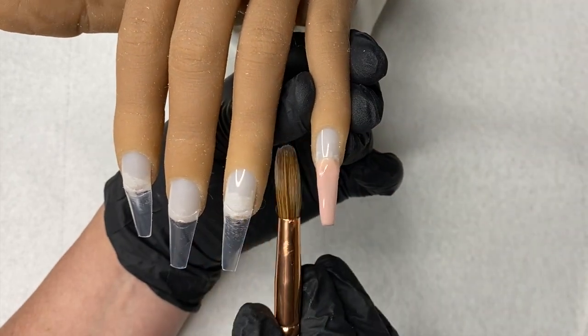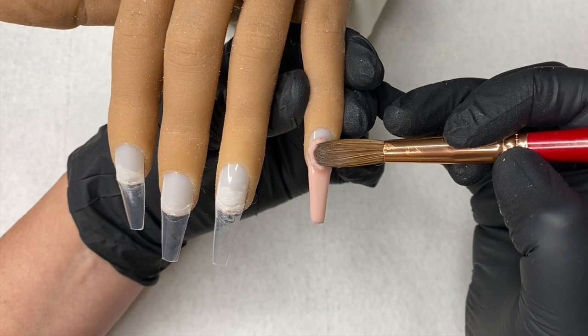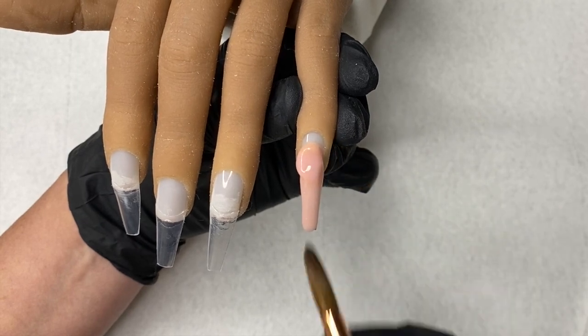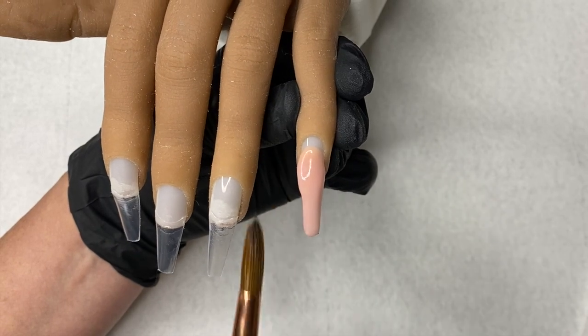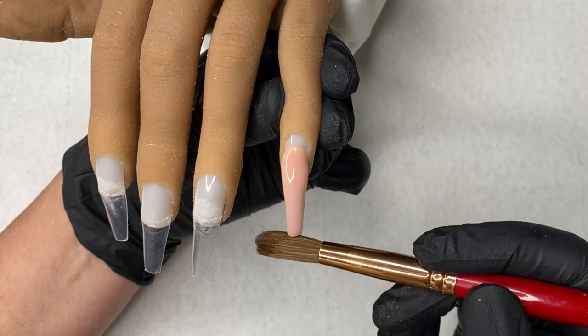I'm going to go ahead and start with my 3 main beads and then add any smaller beads that I may need to perfect my apex and my structure. I'm gonna go ahead and just keep those sidewalls tapered as I do this, and that way my file out will be a lot less for me to do.